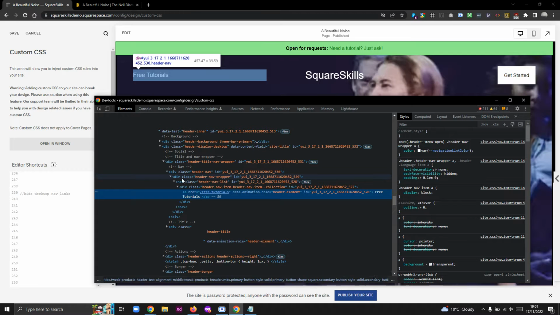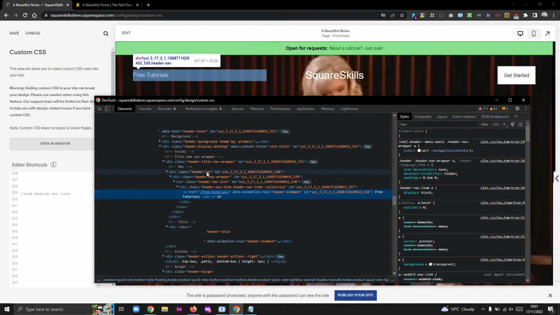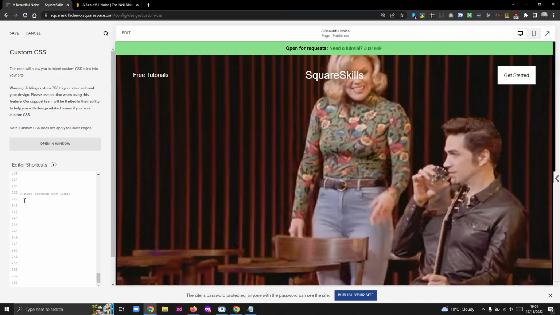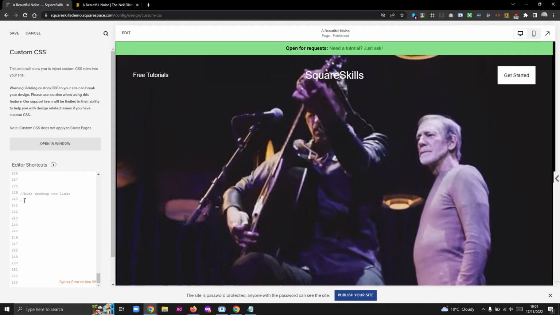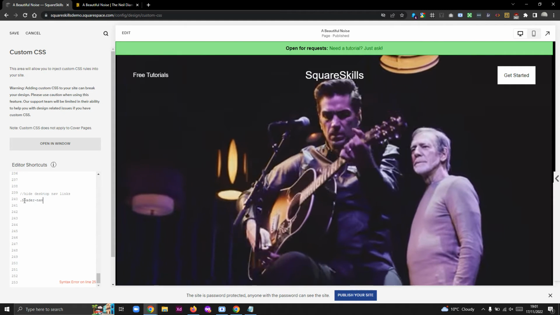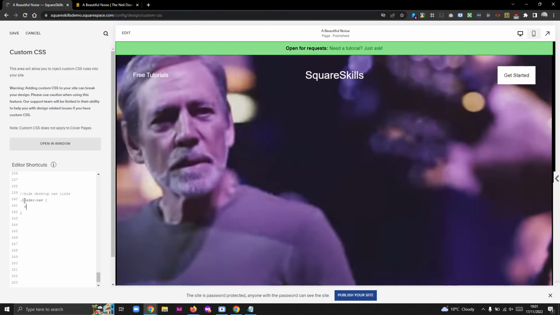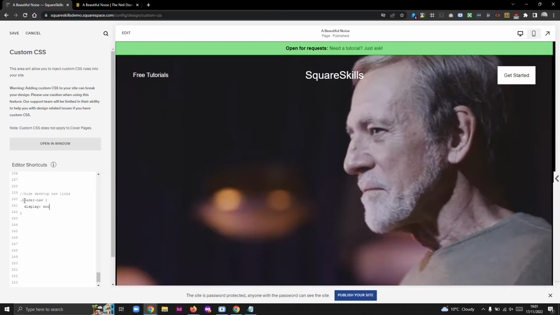That's the container that's going to have the nav wrapper and everything, but that's the top level one. So header nav, display none for you. Sorry, actually target it first. So period, header dash nav, open our curlies, display none.